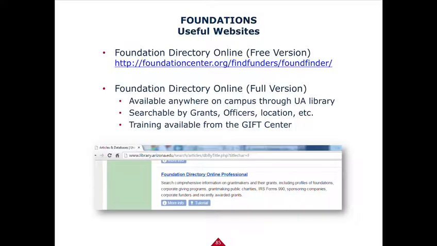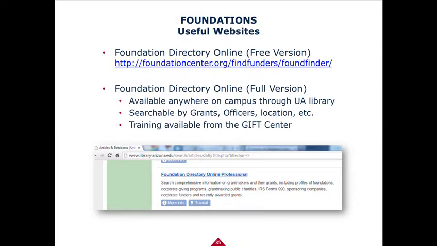There is a lot of publicly available information that these foundations have to report to the IRS on what are called Form 990s. And those list the board members, the total asset size of the foundation, and all the grantees and the exact grant amounts. And a fantastic resource for information about foundations is the Foundation Directory Online.